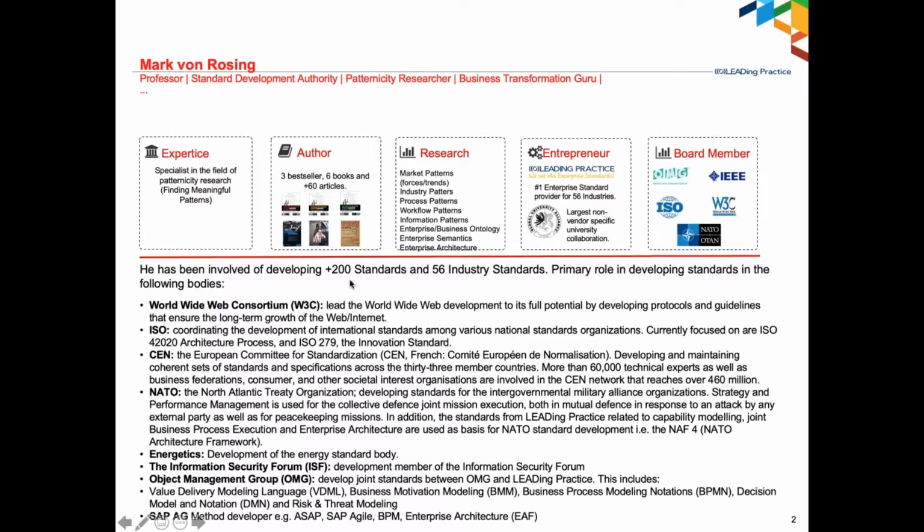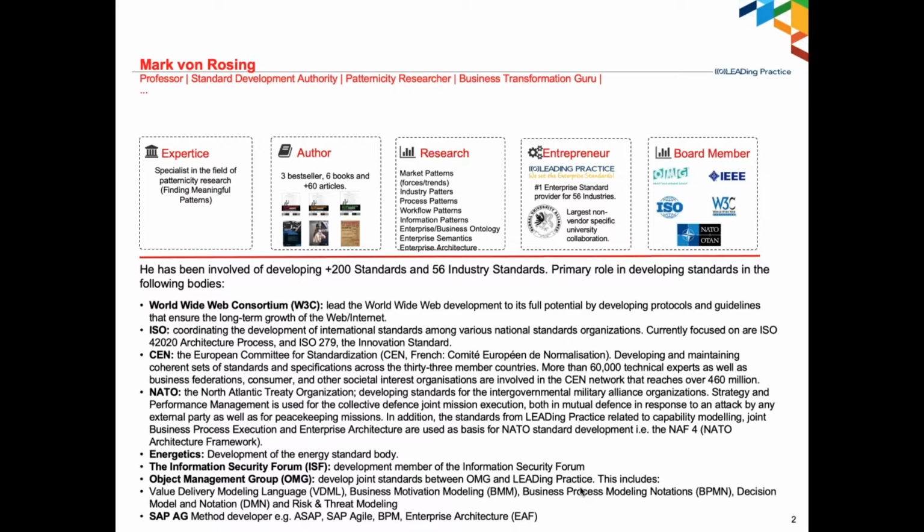In that case, I'm actually the chairman of OMG. I was also part of developing the BPMN standard. So very good work, good stuff, but that does not change the fact that there are components missing today in an advanced world. So let's jump directly into it.